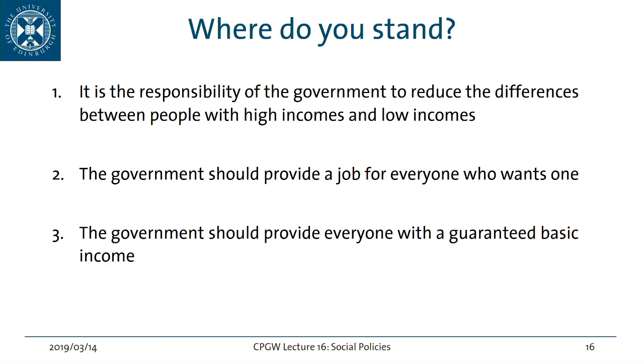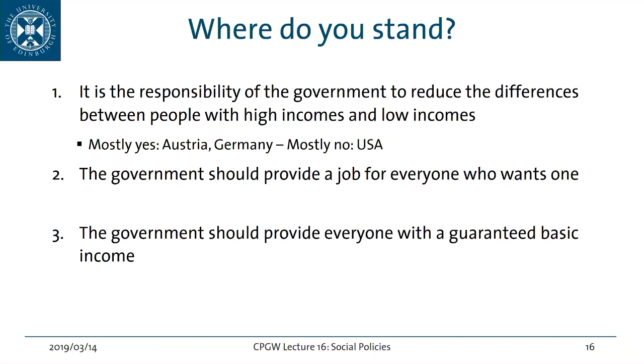Or which type of welfare state do you think is an appropriate way to organize public welfare? Do you agree, for example, with the statement that it's the responsibility of the government to reduce differences between people with high incomes and low incomes? Do you think it's government responsibility to make a more equal society? If you agree with that, you would probably want to move to a country like Austria or Germany, where that is part of what the system is designed to do. If you don't like that and you're fine with people being very rich and very poor because maybe you think that you're going to be rich one day, then you should move to a country like the US.